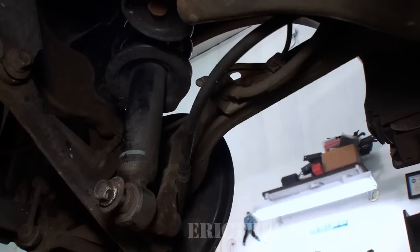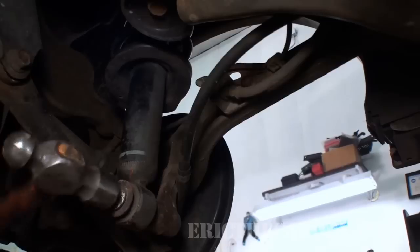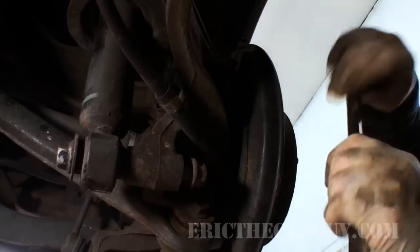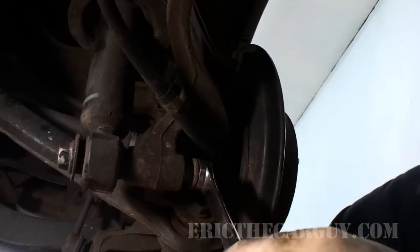Knock it through the rest of the way. Okay, so this time, rather than going through the front and loosening the nut, I'm going to hold the nut and tighten the bolt.